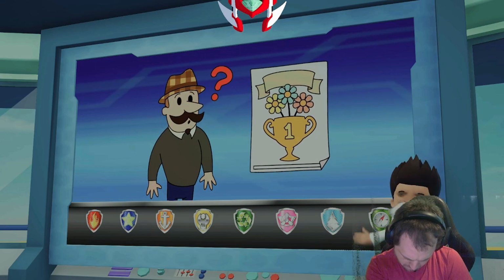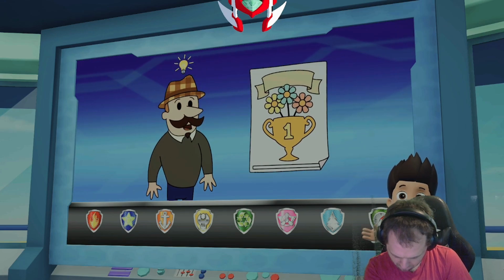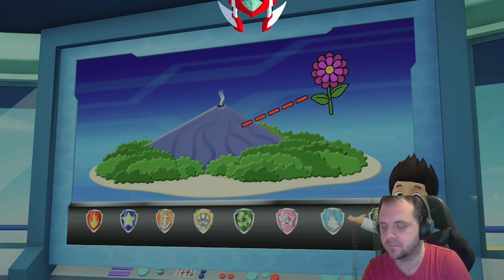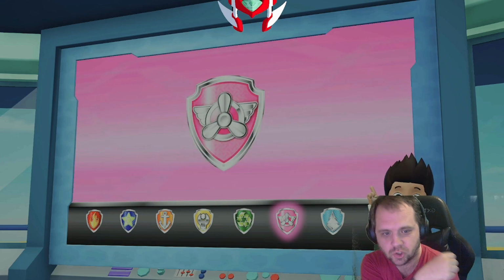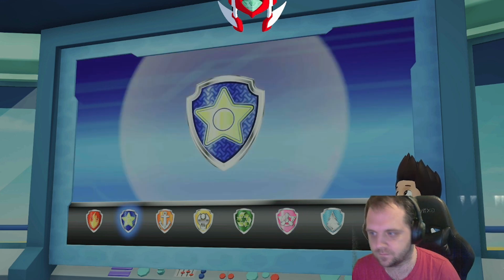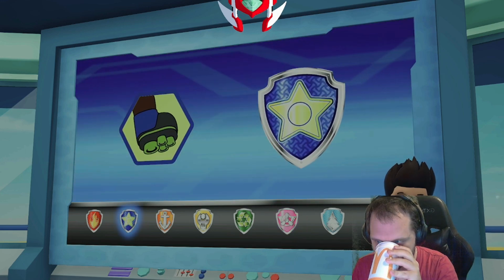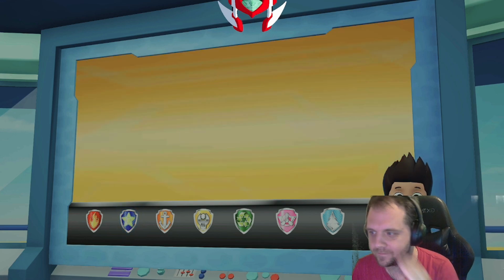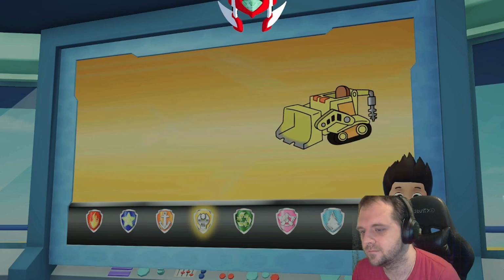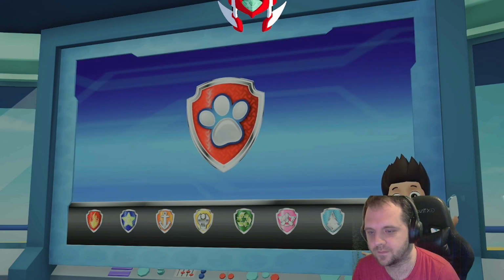Mr. Porter, he wants to enter the Adventure Bay Flower Show, but the flower he wants only grows on Volcano Island. Volcano Island? The flower should be easy for Sky to spot from high up in the air. Once we found the flower, Chase can use his Super Spy suction cups to get it. Rubble can use his digger to clear the path for Super Spy Chase. Paw Patrol, let's help Mr. Porter.